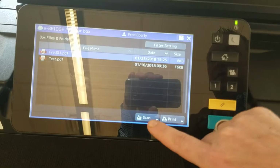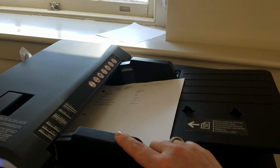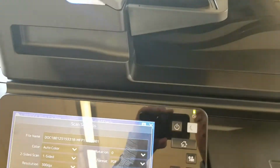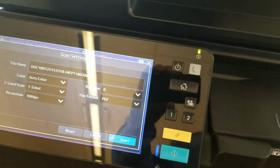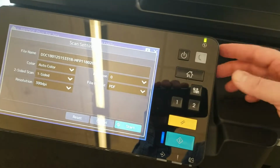In this case, I can also scan, and let me just grab a document here. By the way, these new systems have really awesome document feeders on them. They'll take 300 pages and they'll scan both sides in one shot. So you can scan, I think it's about 240 images per minute, which is fantastic.